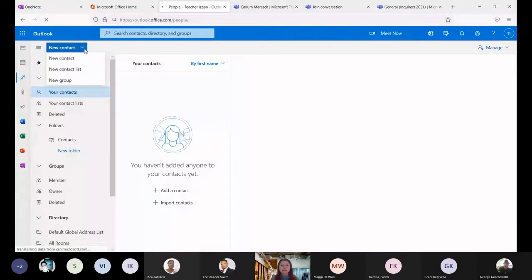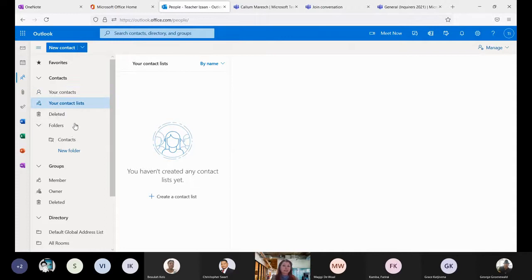Usually this is done within Teams, but if you've got something that's not related really to Teams, an outside group that you're working with as an educator, you can obviously have a new group or a new contact list. It just makes it easier than typing out all the individual emails. So if you're working in a group together with your colleagues, often you can also use that.